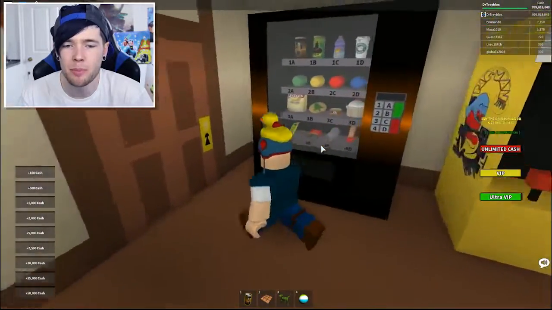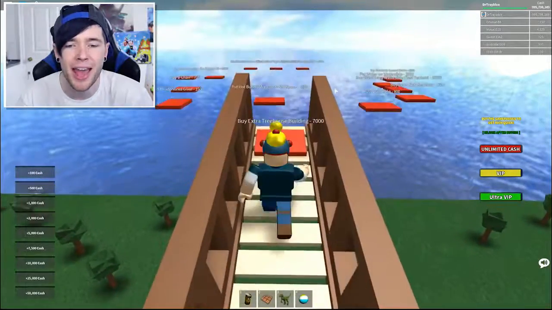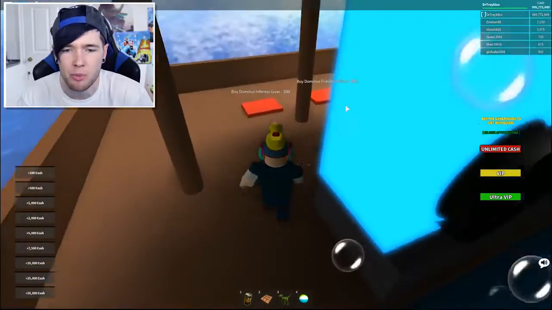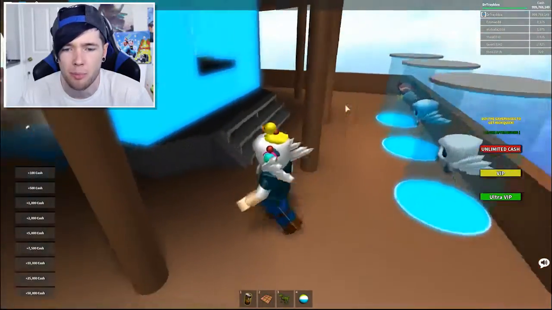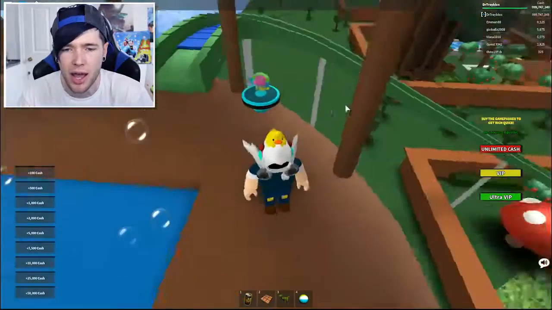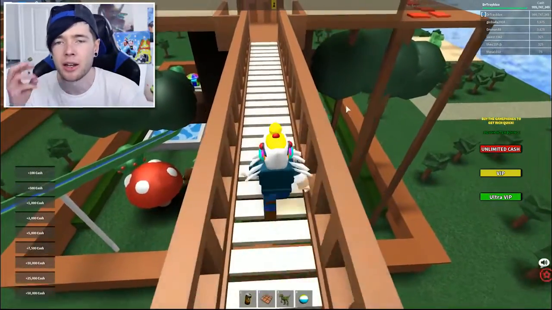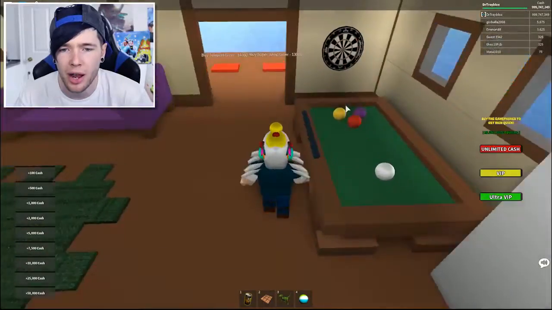Completed. Absolutely completed. All that's left to do now is complete this bit, build my slide, and then we're gonna buy the things that we couldn't buy before as long as we don't get kicked out this time. Extension, DJ music kit, this. Oh yeah, I need this. Give me this. There we go. Beautiful. Then we got the slide. All done. That is a tycoon completed in like 3 minutes. That was insane.